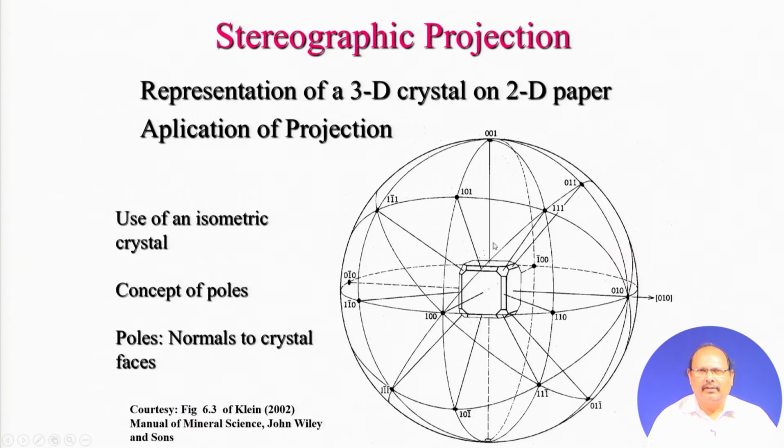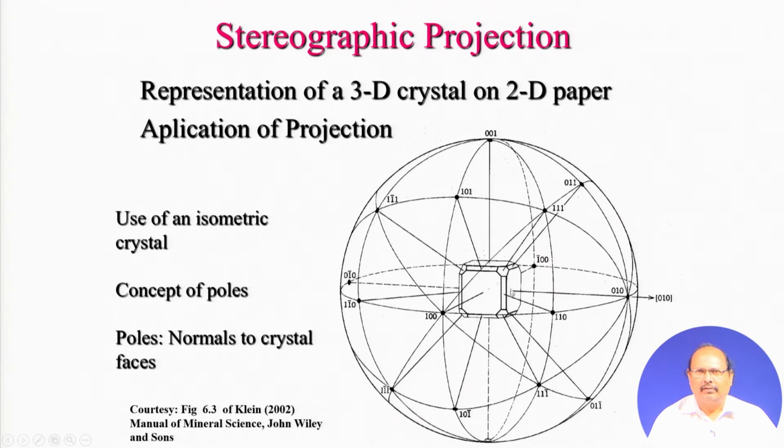It will now be very easy for you to appreciate that if this is an isometric crystal system and the crystal belongs to that, then you know that there are 3 crystallographic axes. This is your A1 axis, this is your A2 axis, and this is your A3 axis. So, you also know that this is a face which is parallel to the A2 axis and parallel to the A3 axis. So, the Miller index symbol of this face is 100.